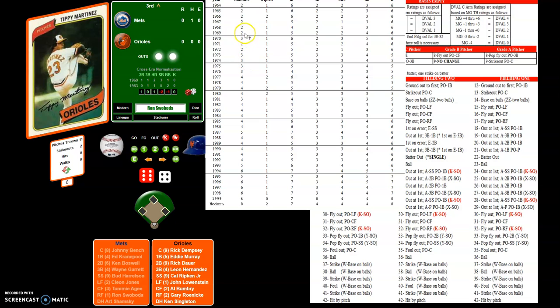So for 1969, I would enter for doubles, triples, and home runs, 2, 1, 5, 1, 5, and then for stolen bases and base on balls and strikeouts, I would enter 2, 4, 6. This column's not used. 2, 4, 6.